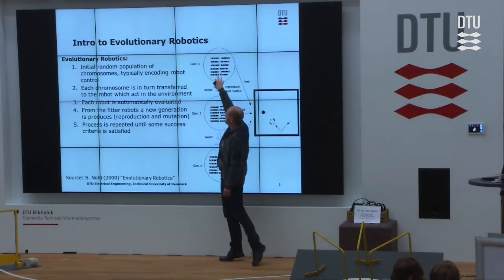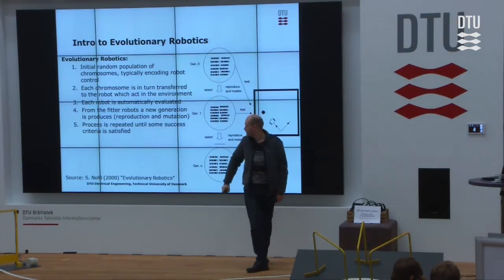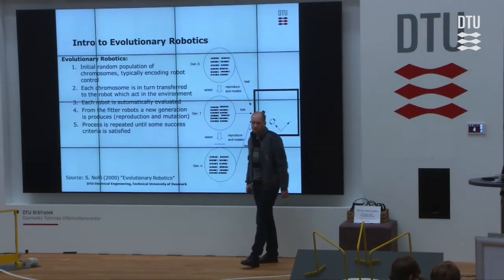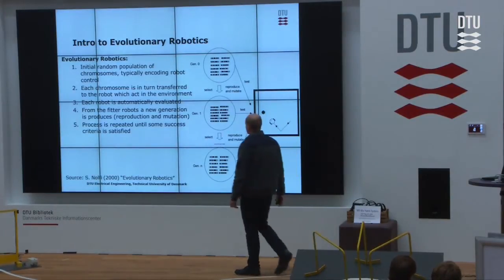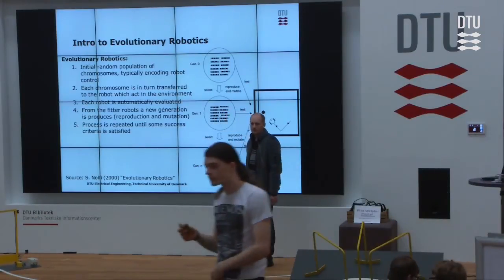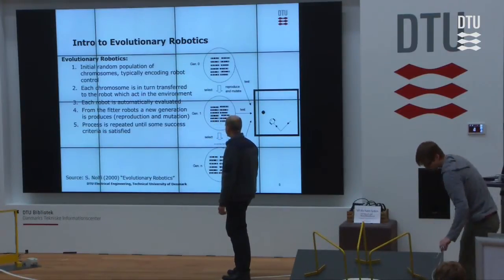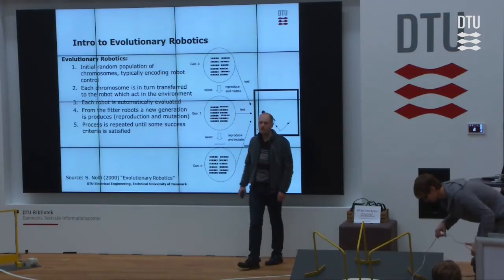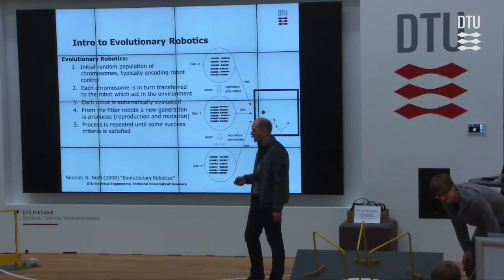And then when you're done evaluating all of them, you produce another generation of robots based on the fitness of the first generation. And you do this based on the same type of reproduction mechanism that we know from biology. So it could be that two parents produce a child with a mechanism similar to the way DNA is copied from one generation to the next. And then you continue this process from one generation to the next, until you have evolved a population of robots that fits the performance criteria that you have set.